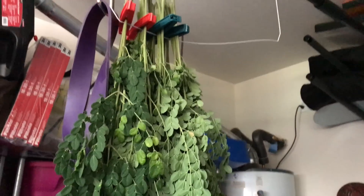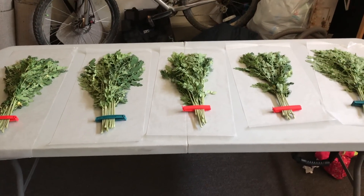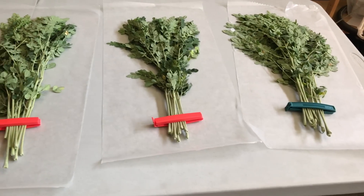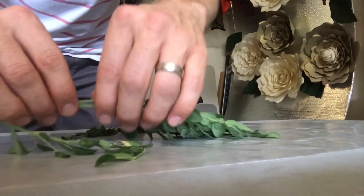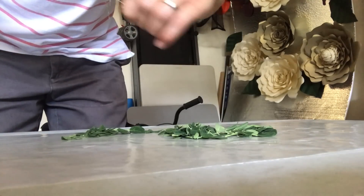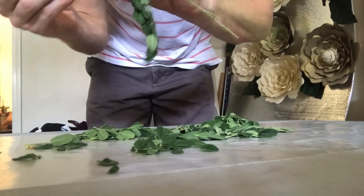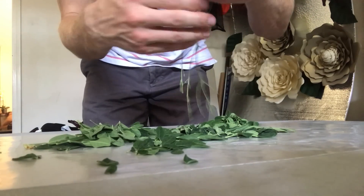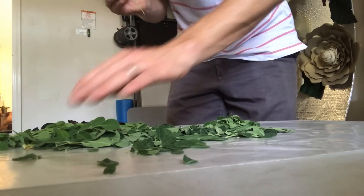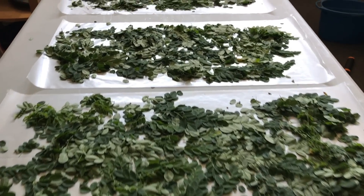Other people pluck the leaves and then lay them out to dry right away. I usually let the moringa plants hang dry to get the water out first. Once they've been sufficiently dried from the initial rinse, I then lay them out and pluck the leaves off the stems for initial drying. I put my leaves on wax paper in my garage — not ideal. If you have a window screen, those work really well for allowing the leaves to get enough airflow to dry quickly. Leaving them to hang dry before taking them off the stems is also perfectly fine.